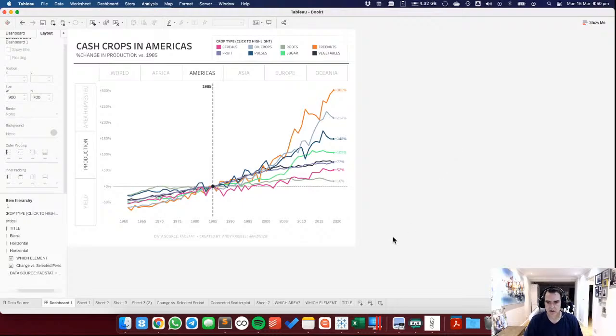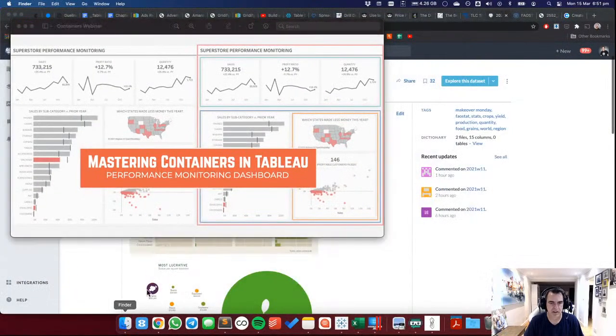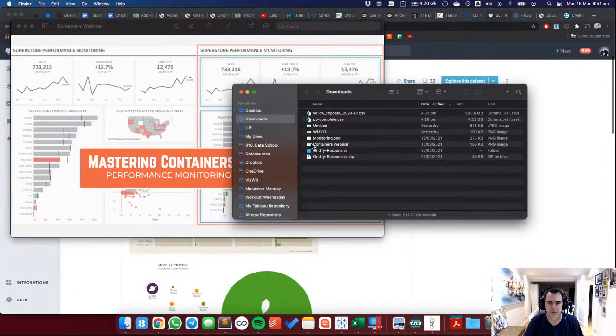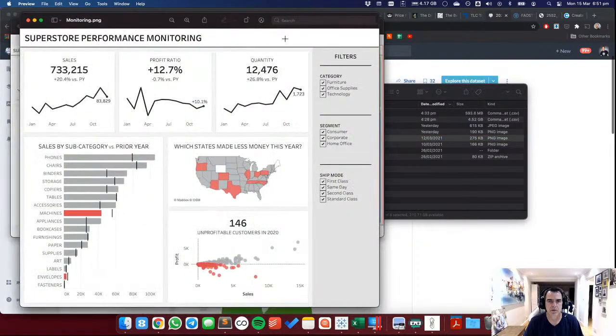And just as a reminder, I do have that container session tomorrow night. You got a bit of a sneak preview in this session because of all the containers I had to use to get things to line up nice and neat. But we're going to be creating... let me see, I think I actually have a copy of the final visualization that I could show you. I think this is it here. So you're getting a sneak peek at what we're actually going to build. There we go. So this is the final visualization that we're going to create.